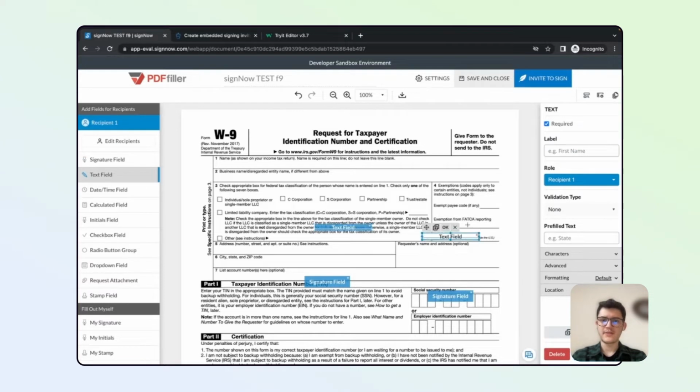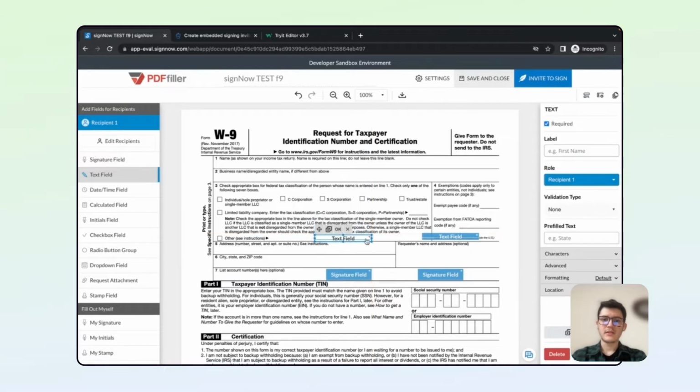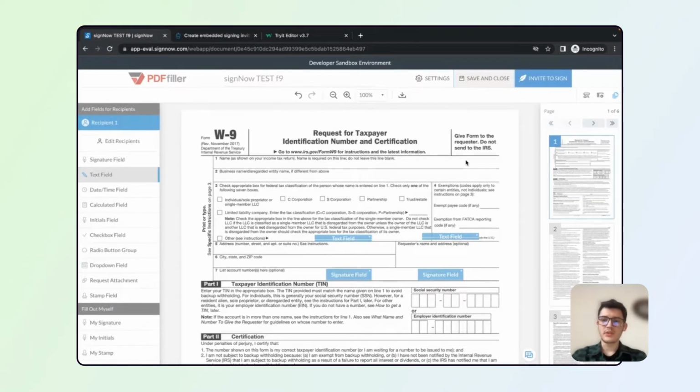We will just add two text fields and two signature fields, and leave it like that. As you can see, we have a default recipient, and we will need the ID of this recipient in our call. So we go ahead and use save and close the document.